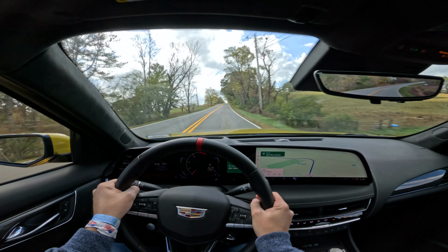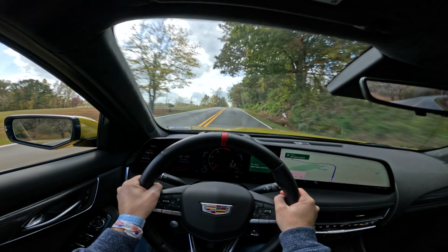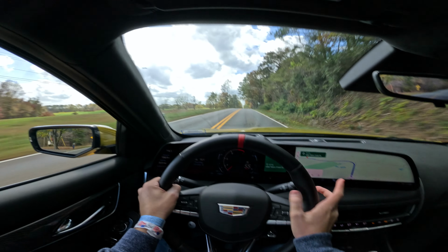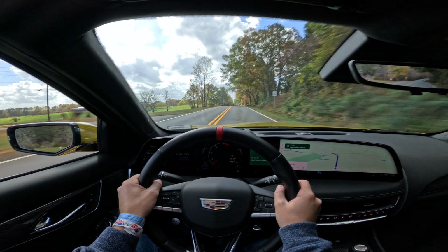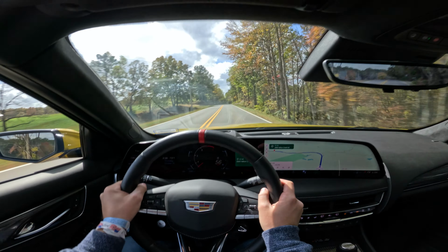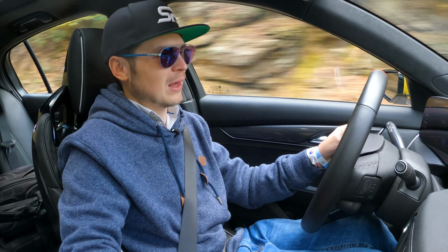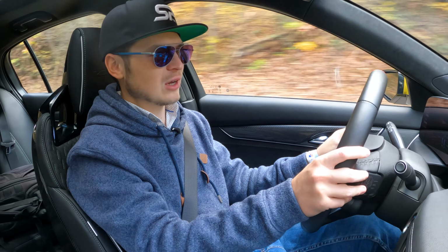The steering feel does feel very precise. I can't tell too much of a difference on the public streets because we're not driving on the Cup 2R version. The Cup 2R equipped vehicle is going to feel much quicker when it comes to putting in steering input, because those tires grab much faster onto the road. On this display, it just feels next generation.